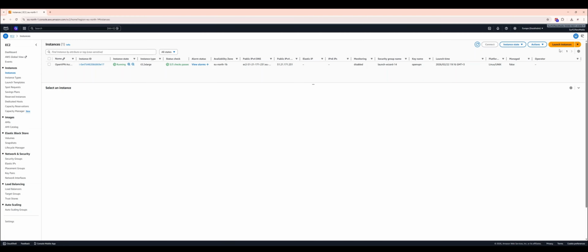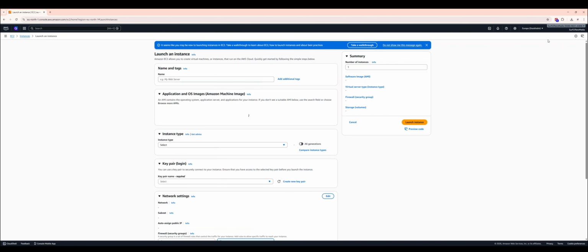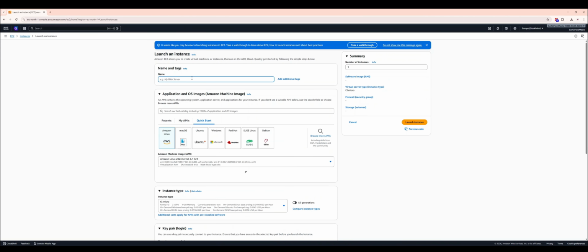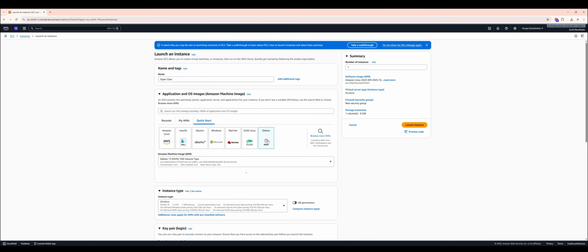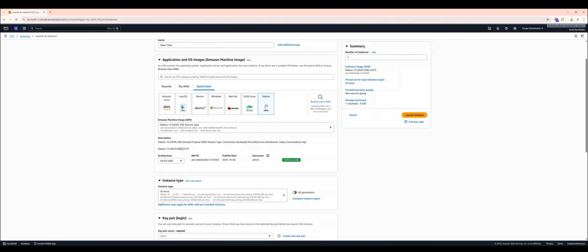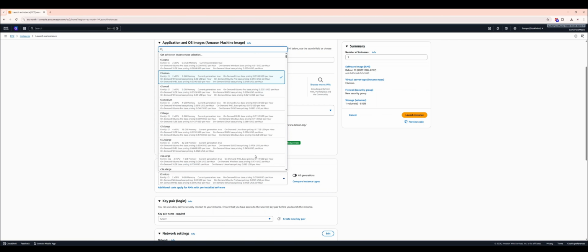So if you want to launch an instance, simply click Launch Instance. Then we can give the instance a name. Then for the base AMI image, for this demonstration, I'm going to use a Debian based image, which is Debian 13. Then for the instance type, depending on the number of resources you want to allocate for your EC2 instance, in my case, I'll give it the T3 xlarge option, which allocates 4 cores for CPU and 16 gigs of RAM memory.